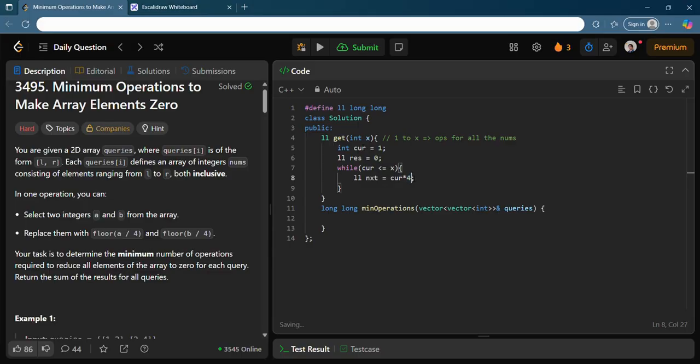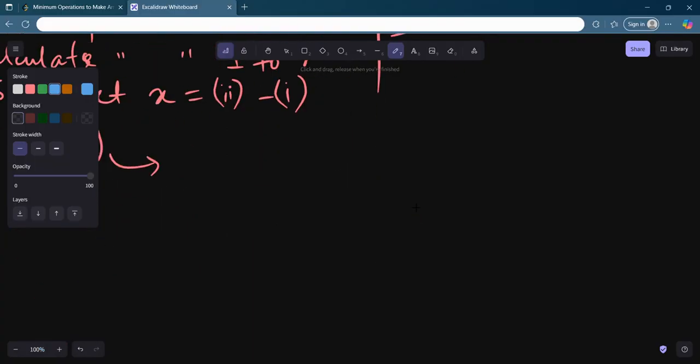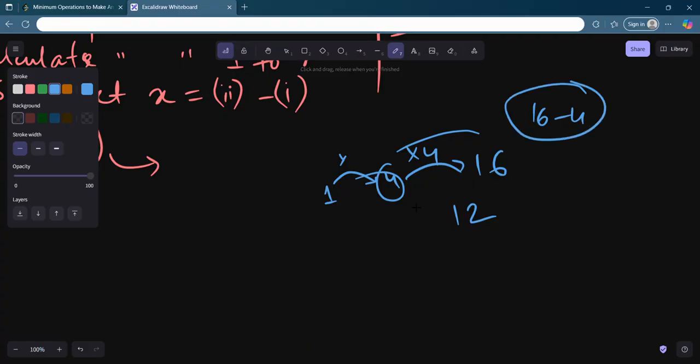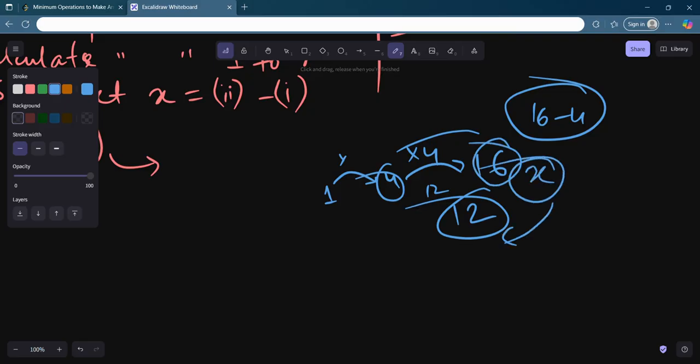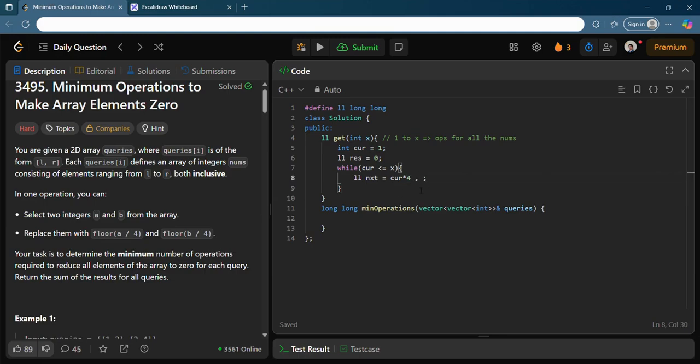Can you blindly just multiply it by 4? Because you see, you need numbers. Let's say you require numbers till 12. For 1, you multiply by 4 and get 4, then you multiply by 4 again and get 16. Now you cannot just subtract 16 minus 4 and say that I have 12 elements in between, because it stops at 12. So if multiplying by 4 exceeds my limit of x, I will clip the value, to x plus 1. Because I am subtracting, 4 minus 1 is 3, which says that 1, 2, 3 are the numbers. So I don't calculate the number 4 exactly. Do it with a few calculations, I hope you can easily understand that.